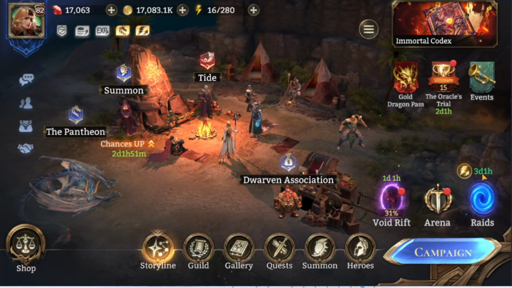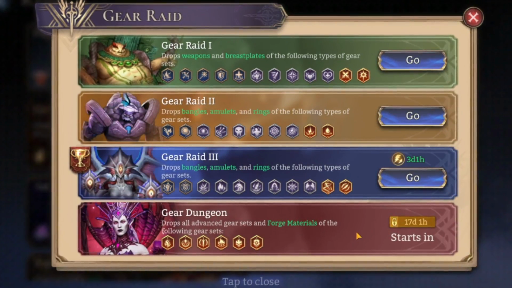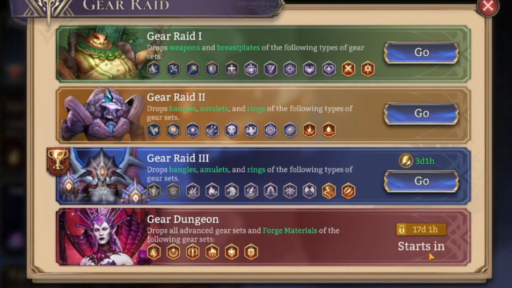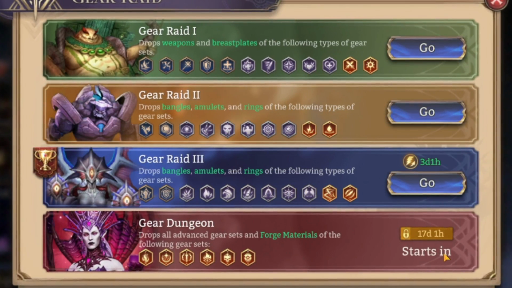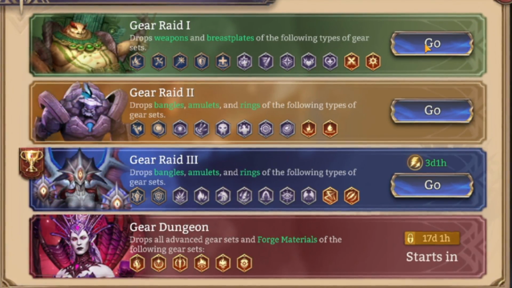So this is from the Forerunner server. This is roughly what it looks like there. I would imagine it looks much the same. So at the bottom underneath Gear Raid 3 is Gear Dungeons or Gear Raid 4. It ran for a week and then it had a 21-day recycle. Whether that's 1 week in 4, I don't know.